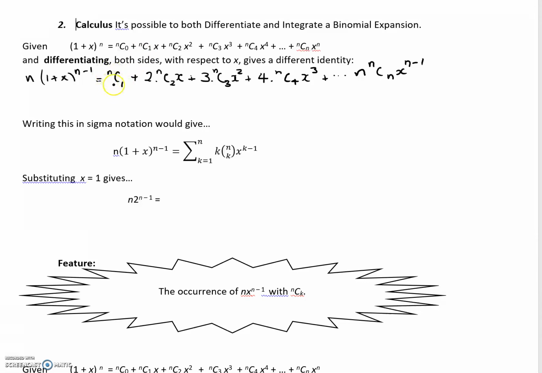And that, like I said before, sometimes in these identities, which this is actually an identity, it's different to the identities we saw before because we still have an x term in this identity. That doesn't mean it's not an identity. You can have an identity still with the x term in it. The fact that the nC0 disappeared is only a minor feature here, but it is still something that you should recognise has happened.